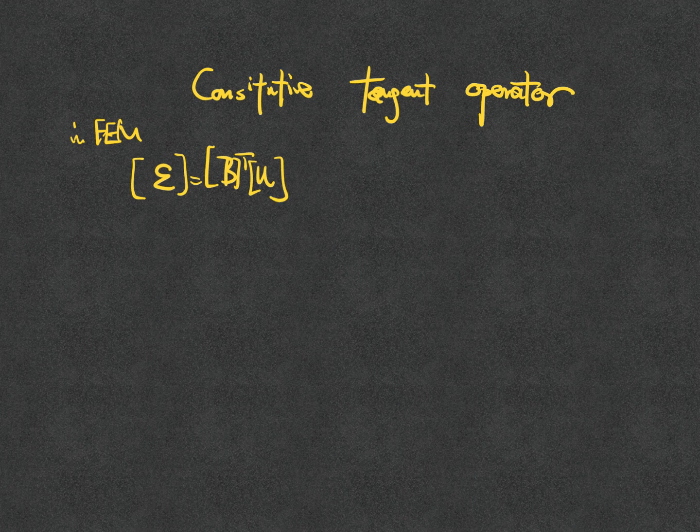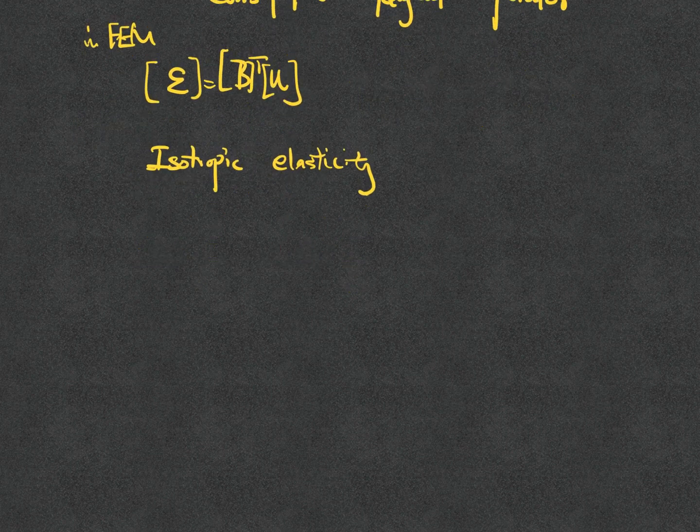Okay. Is there such a thing as an elastic displacement? I don't know how to define it because deformation does not depend on displacement at all. It depends on the relative displacement, right? When you put it into the finite element, what you need to obtain is the tangents, and that tangents need to be computed. And for simplicity, I will assume isotropic elasticity.